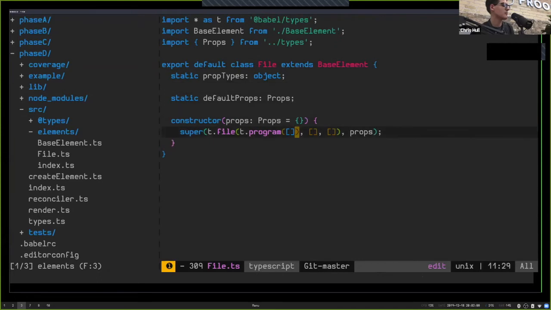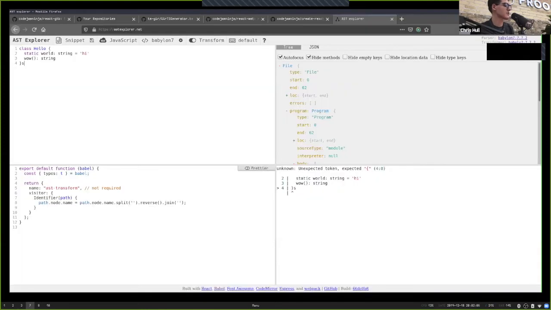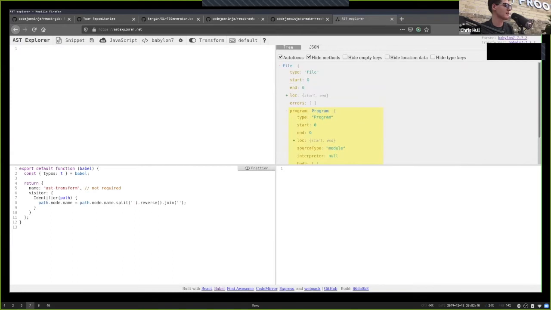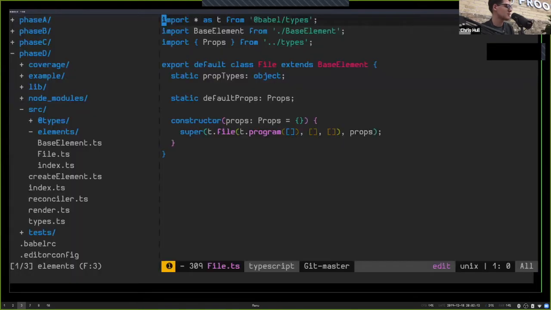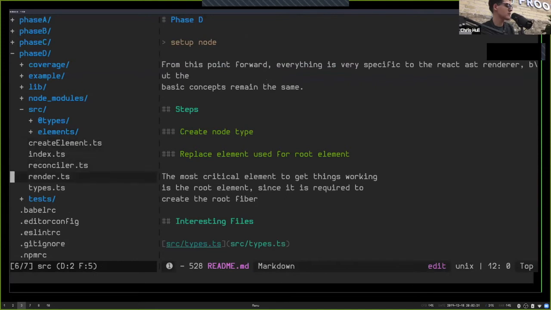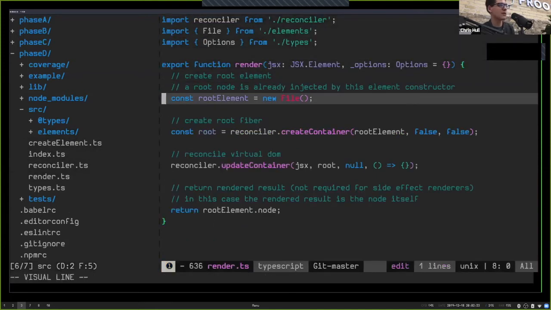Before I was putting in JavaScript objects, now I'm putting in essentially what you see up here. If I had this page empty, it's basically this. I'm just using the Babel types API for it. So that initializes everything. And then of course, inside of render, I have to update this. My root element is now going to be file, not wrapper.